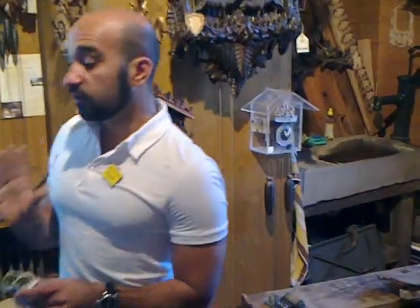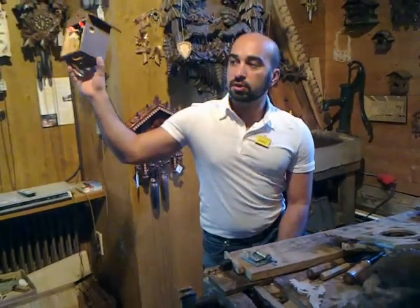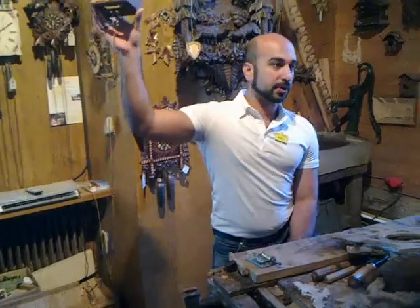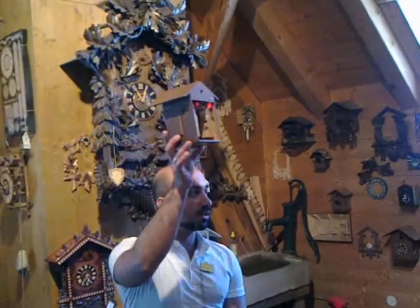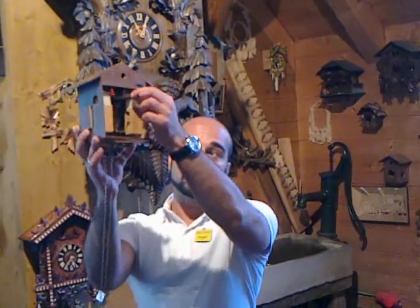Yeah. So it's very, very important. Please, if you'd like to have a cuckoo clock, pay attention. Before you hang your clock on the wall, you have to open it from the back. You will find it inside like this. You see in the two valves, there are two red flaps on the top. These must be removed, both of them. That's very important. If you forget to remove this, no sound will come from your clock. You just plug the bellows for transportation, otherwise the cuckoo will keep talking to you all the way.